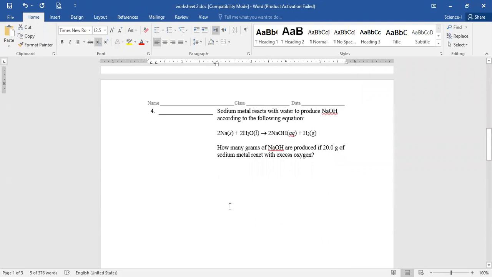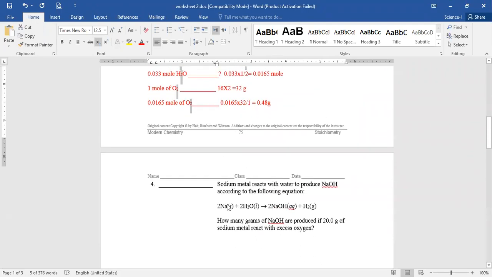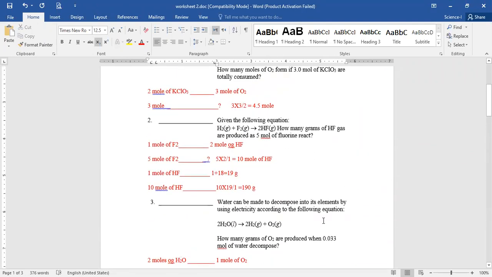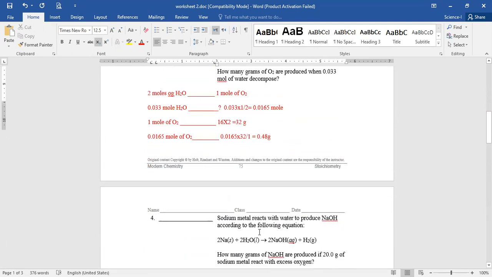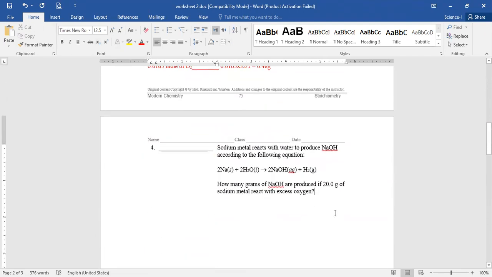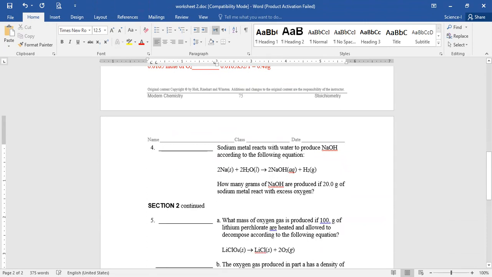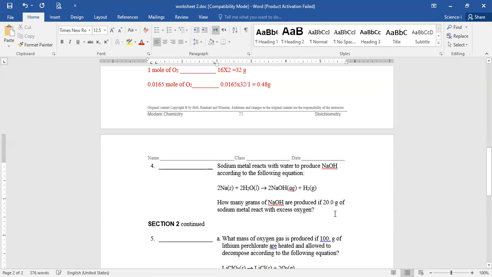So let's pass to question number 4. I have a question. Yes, Hassan. Do I have to memorize these grams? No, actually, it will be provided by the periodic table, or even given in the problem. So you will not memorize it. Don't worry.